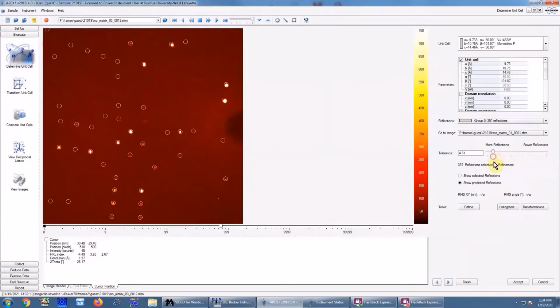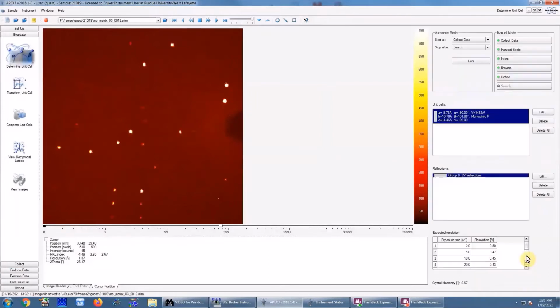Now that a Bravais lattice has been selected, the refinement screen is identical to the previous refinement screen. So use more reflections and refine a few times. The RMS angle is still just above 0.3. One other thing we can do is refine the goniometer zeros by checking the box in the parameters window. Refining the goniometer zeros will help make up for small errors in our crystal centering. Now the RMS angle will drop just below 0.3. Click Accept. Now that we have a unit cell and our crystal seems to be of good quality, it is time to set up a full experiment.